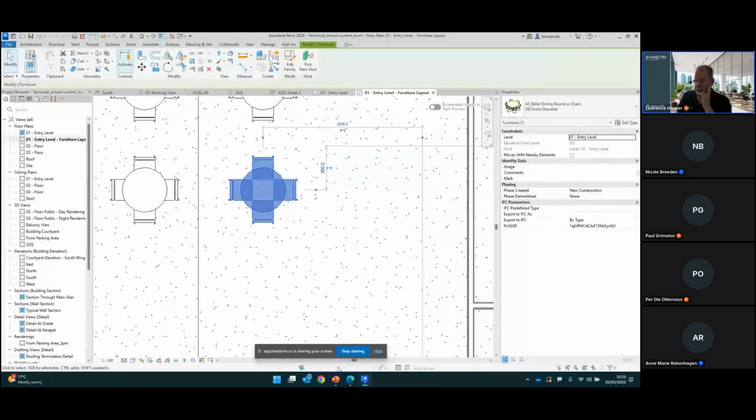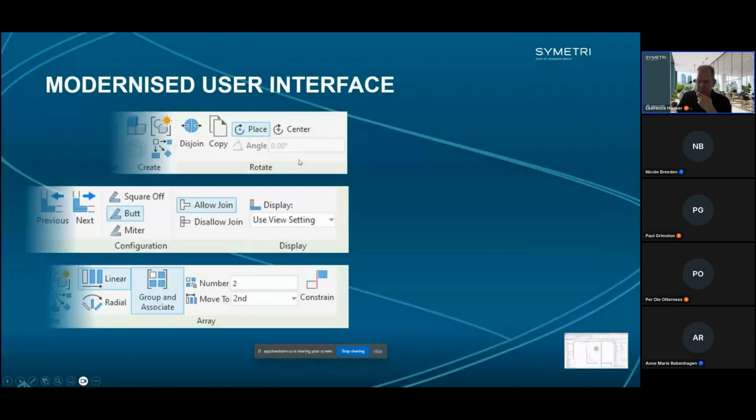Okay, so what we're going to do here, if I just jump back into the PowerPoint first here, you can see that we have a modernized user interface. So what we're trying to do here is move as much as we can off of the options bar and start to put it onto the context tabs. So you can see we've got this option here for rotate. It remembers whether you use place or center, so you're not constantly going back and having to toggle between those on the options bar. We've got the same thing for our wall joints in here, so the wall corner joints, and the same thing for array. So you'll see this in a number of areas now, and it's a journey that Autodesk are on, as I say, to try and get rid of that options bar.